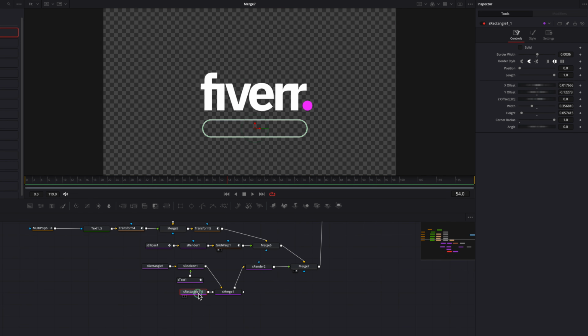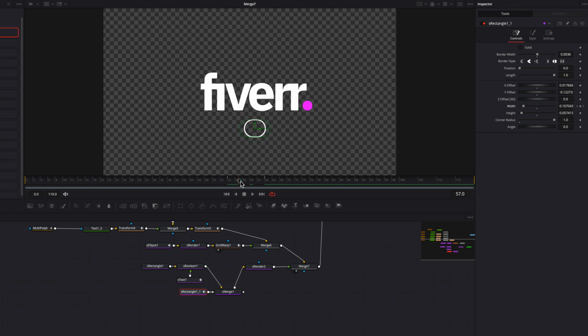So let's come to the S rectangle node here. Let's set a keyframe for the width setting, and then let's move over a few frames. That is keyframe for the width setting again. Let's go back to the first one and then just bring it down to 0. So now you see that this is pretty good, but I'm not too happy with the timing. So what I'm gonna do is just to move over a few more frames and then just to set a keyframe for the width setting. And let's go back to the previous one and then delete it.